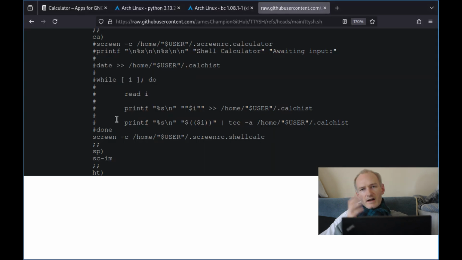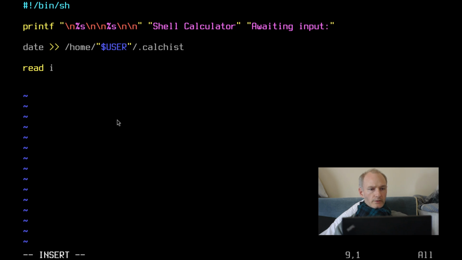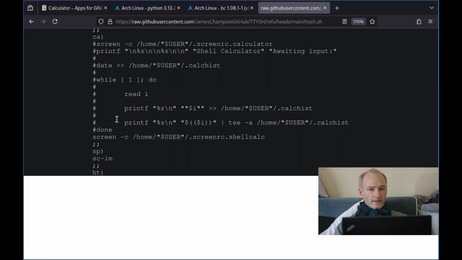I've done stuff on this before, so I'm not going to go through loads of shell scripting stuff. We're just going to build this thing. You can work it out, I'm sure. And then what we're going to do is, again, all the time I want to direct the output as well into this history file. I want to see what we've actually done.